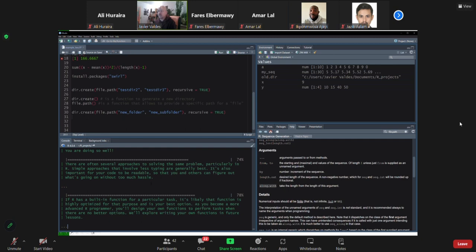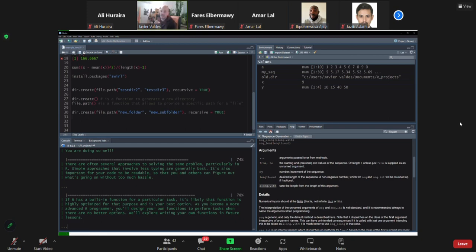Well, there are often several approaches to solving the same problem, of course. Particularly in R, simple approaches that involve less typing are generally best, but it depends on how the function has been written. And here's something interesting for you. There is a new movement of people writing code in R and developing packages that try to be really very efficient. You can look at them in RStudio.